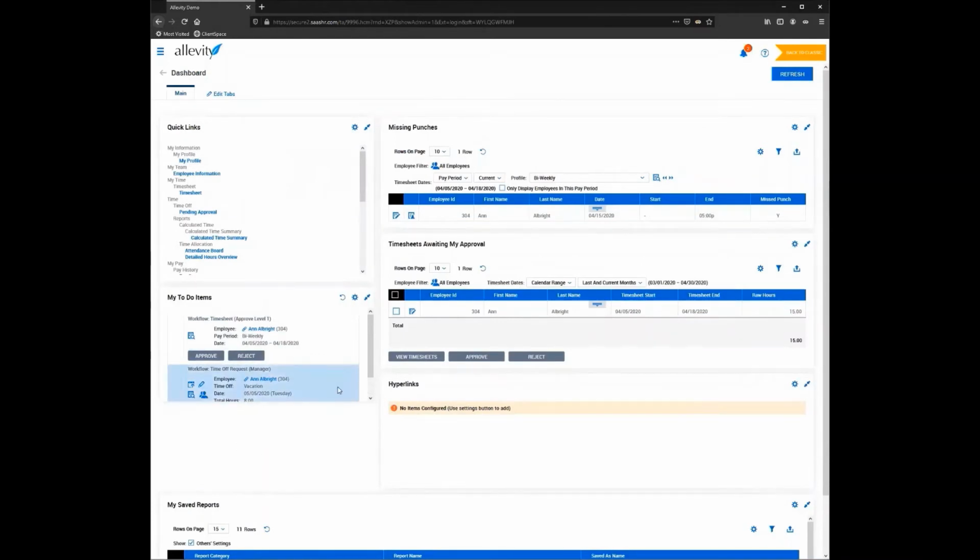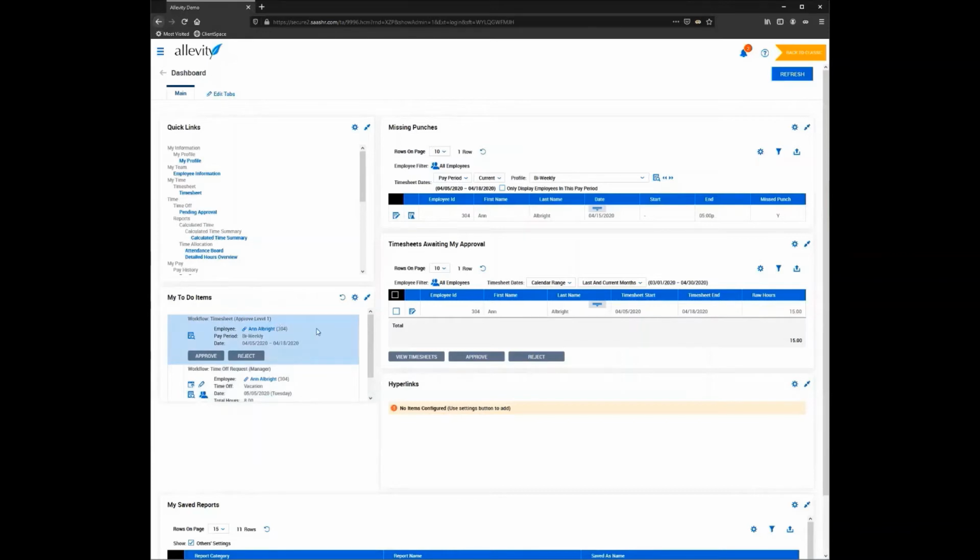So if you are currently not using the workflow method and this appeals to you and you want to convert to this, go ahead and let your payroll technician know, and they'll loop me in, and I'll touch base with you on getting you converted. This can be active in the current system as well, but it's just not quite standard yet. And as you can see on here, that also applies to the timesheets.